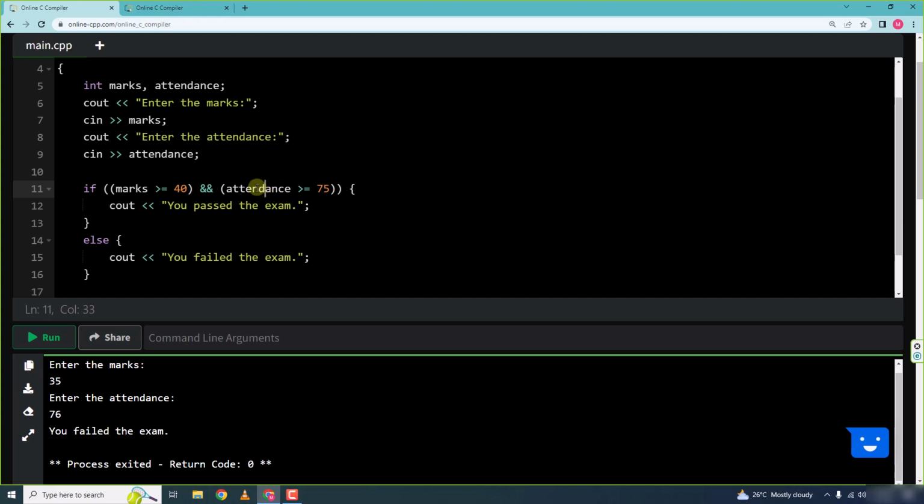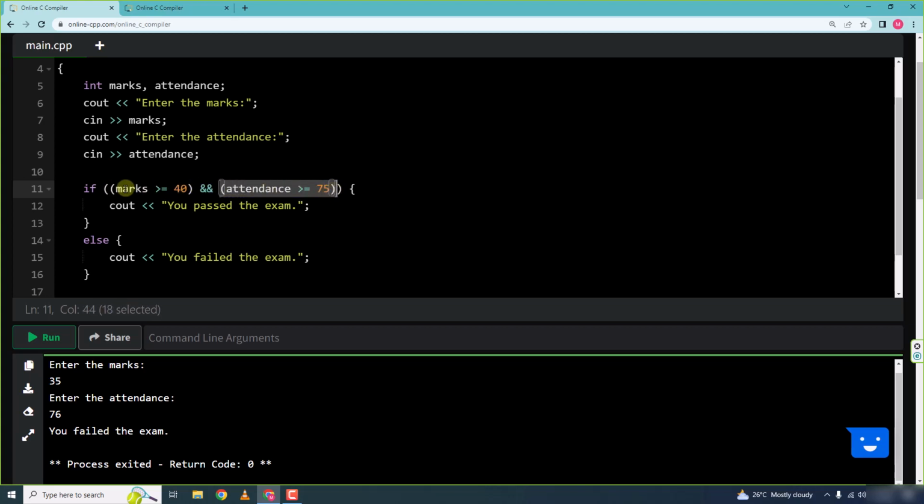Now see, you know that this AND logical operator results in true only if both the left and right conditions are true, correct? This results in true only if this is true and this is true.